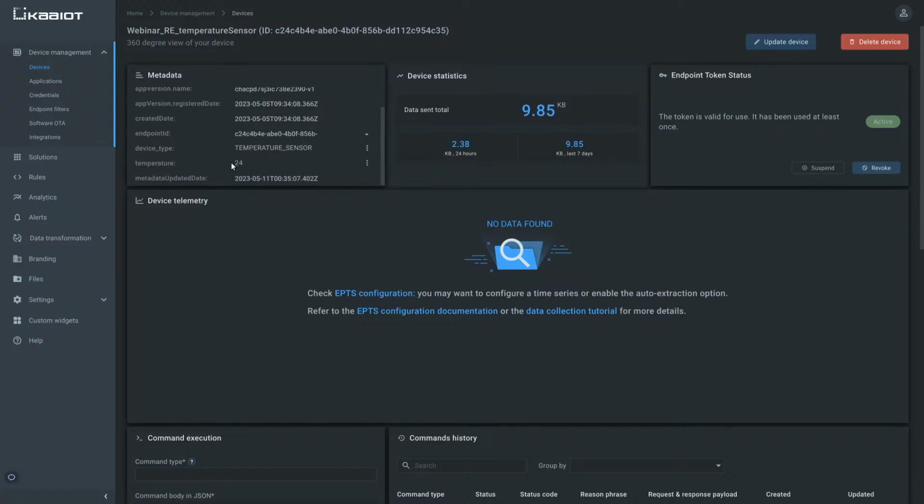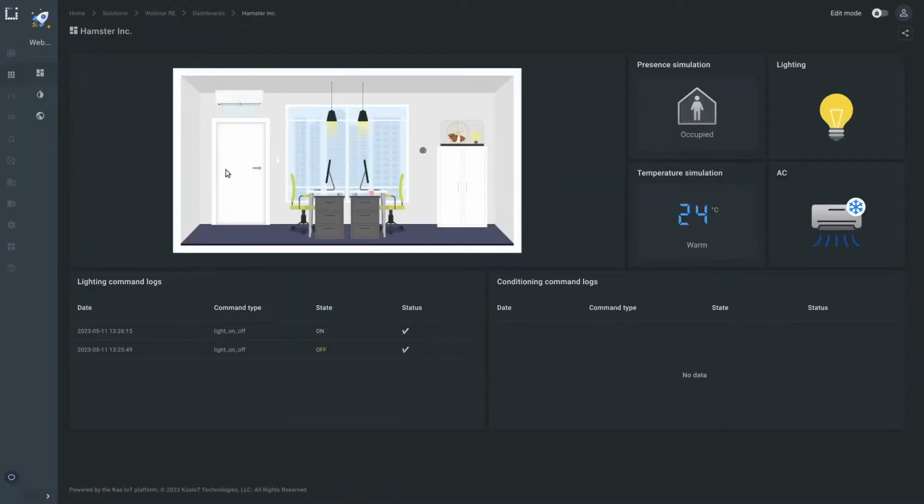If we go back here and click the simulation button, you see the temperature changing to 18 degrees Celsius, which is also what the sensor should report now.